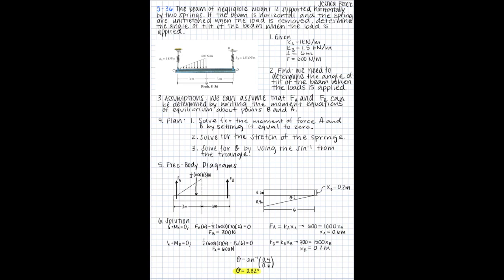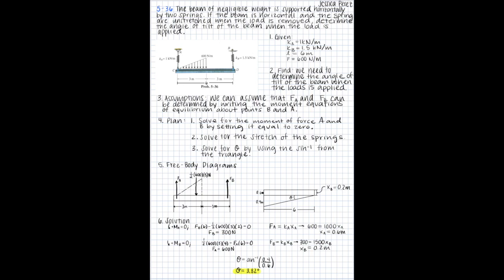Step 5 would be to make a free body diagram, and I just restated what the image above said. So the force A is going up, force B is also going up, total length of the beam is 6, and the force would be 1/2 times 600 times 3. And I also did a diagram of the triangle that's formed, and when you solve for the legs, which would be in the solution step. The final step would be step 6, which is the solution process.